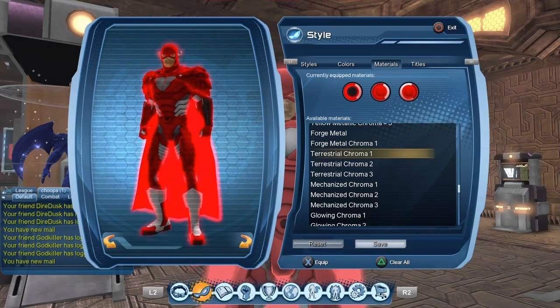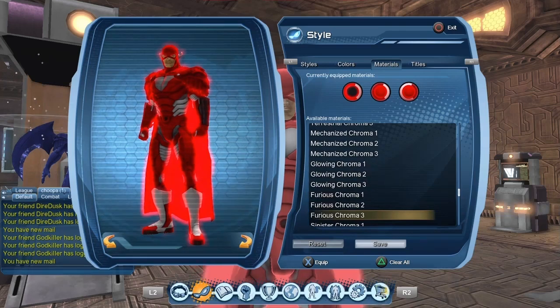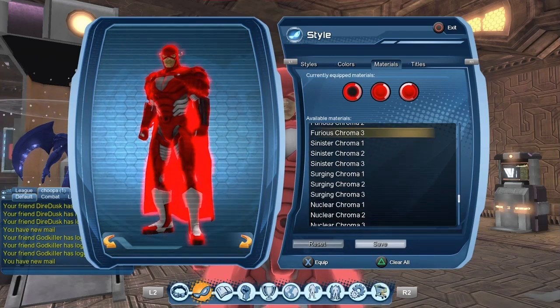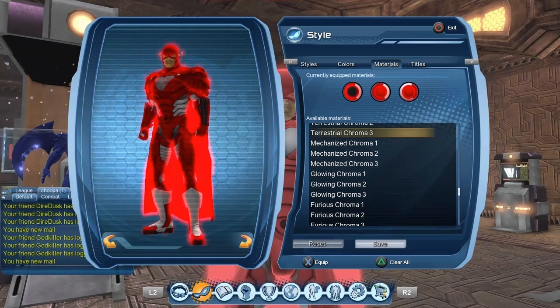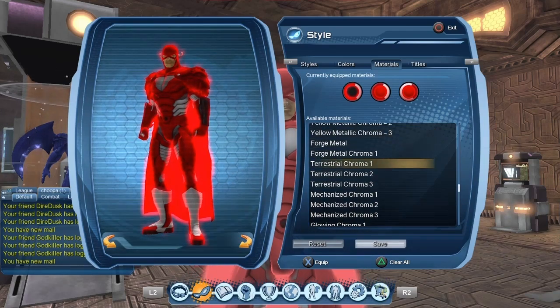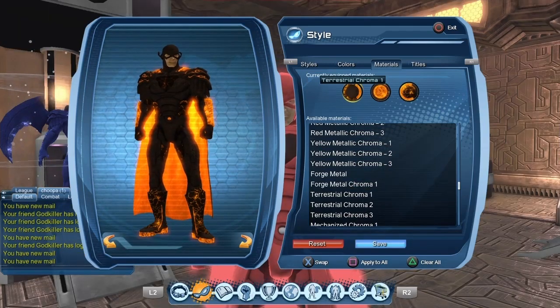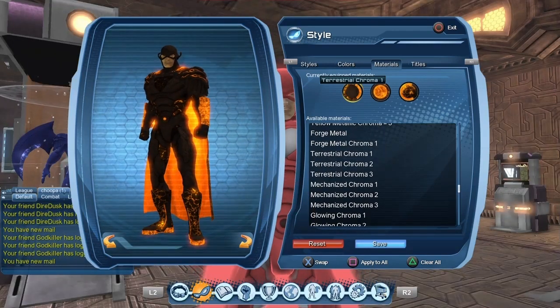For some reason the materials are not in alphabetical order, but I will take a look at them in the order that they are shown in the material style tab. So we're going to start with the Terrestrial Chroma material. The terrestrial power obviously is the power that has to do with the earth power. So we'll try to go very quickly because we have a lot of material to cover, so let's get started.